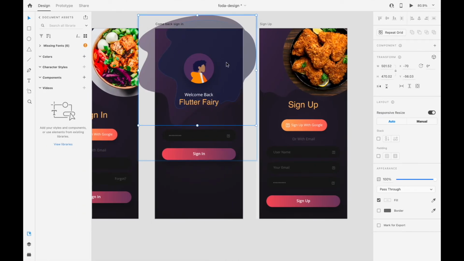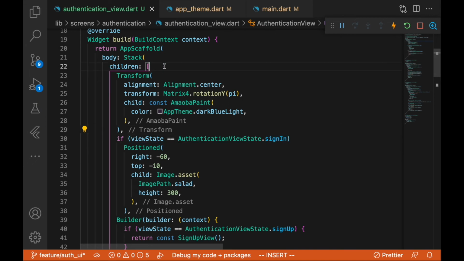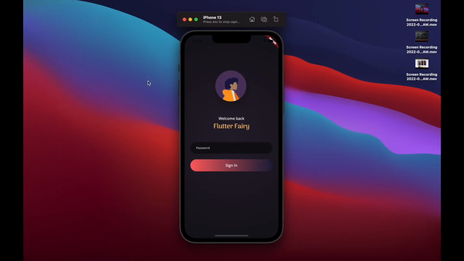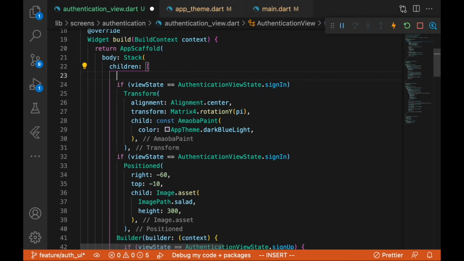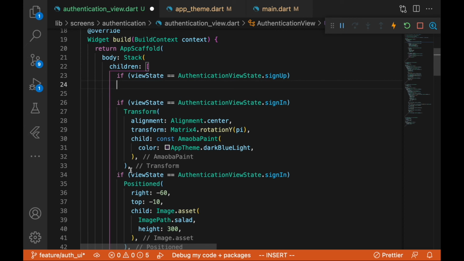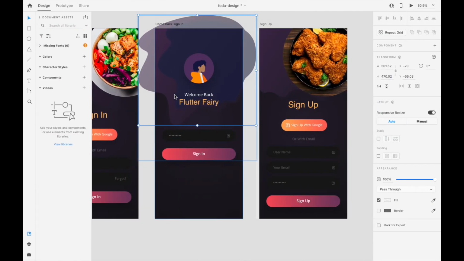Then we add this other color. So it's going to be a series of if else here, but let's add them. So this is for, let's say this is for sign in. Okay, and let's add for sign up, and we'll have our own for sign up, and this is just going to be from here to here. Let's see what that looks like.